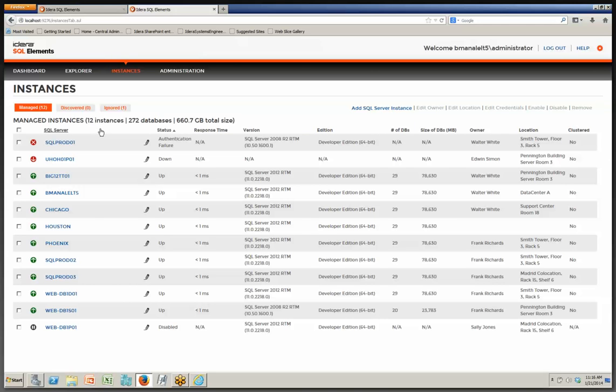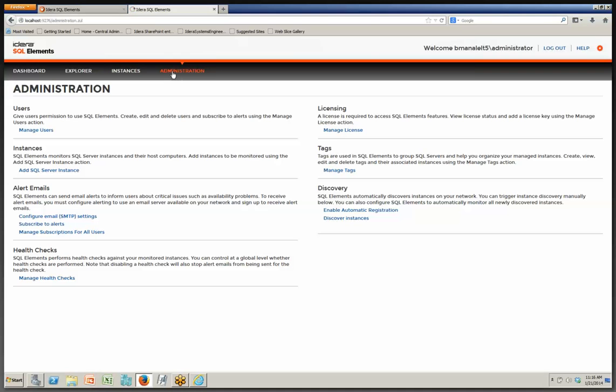Now, once we've started to monitor the instances of SQL, as I mentioned before, we're going to be doing some health checks. Those health checks will get flagged and show up here on the dashboard, but you also have the option of having those sent to you via email as well. So just keep in mind that that's something else that's nice to have. Now, let's talk about the Explorer views a little bit. You've got all this information, and that's really a big part of what this tool is all about, helping you make sense of the data that's been collected.